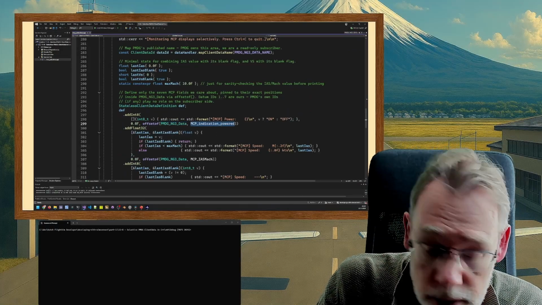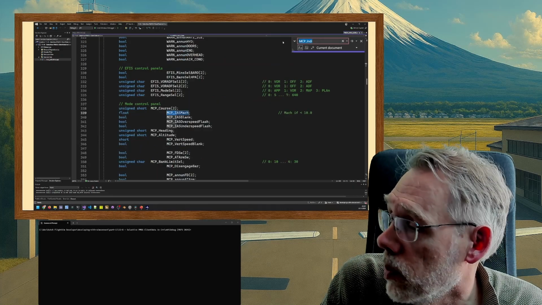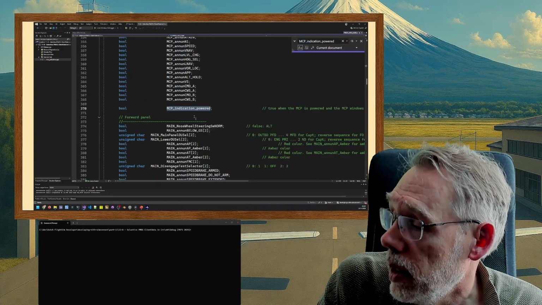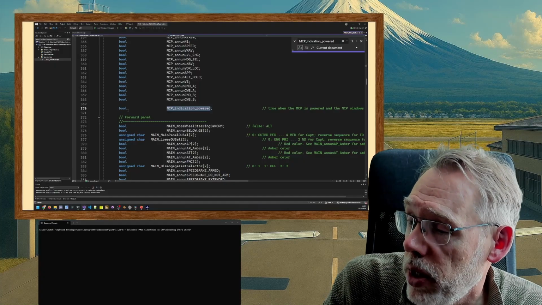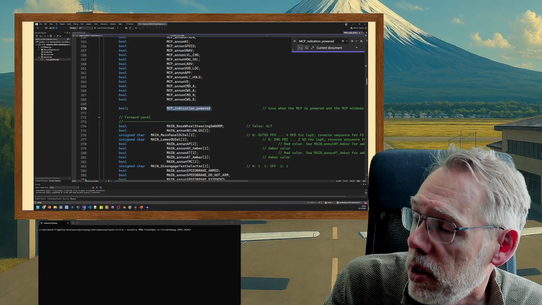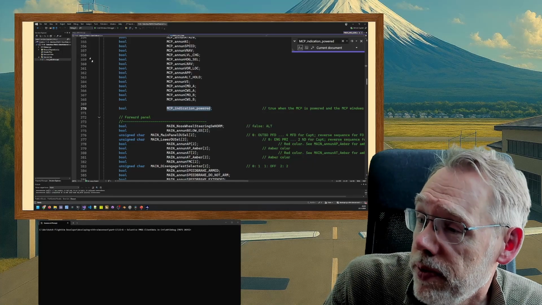Oh, like this. Here, and you see it's a Boolean, which becomes a single byte field, and I just want that field.